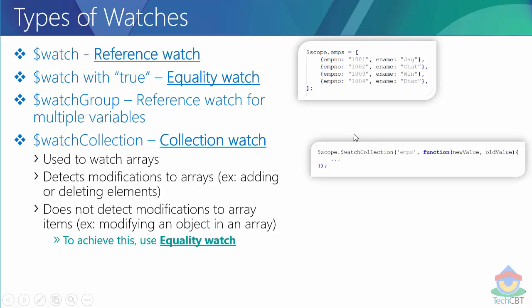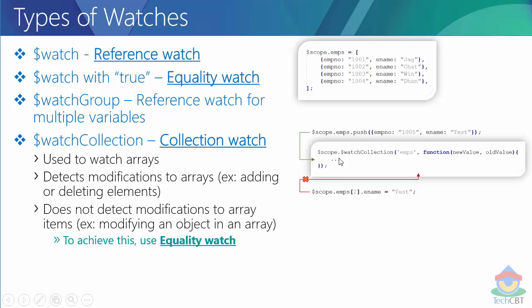And I can actually watch this entire collection just using $watchCollection and providing that collection variable EMPs. If you happen to modify the collection-related array, which means if I add a new object or remove an existing object from the array, like employees.push, in this case I'm adding a new object to the array, this gets automatically fired. It is very important to understand that $watchCollection works at the collection level. So whenever you add or remove objects inside the collection, only then does this get fired.